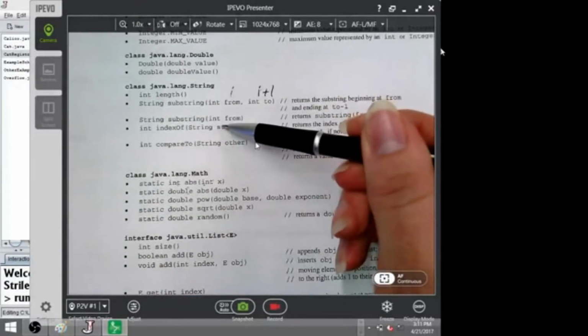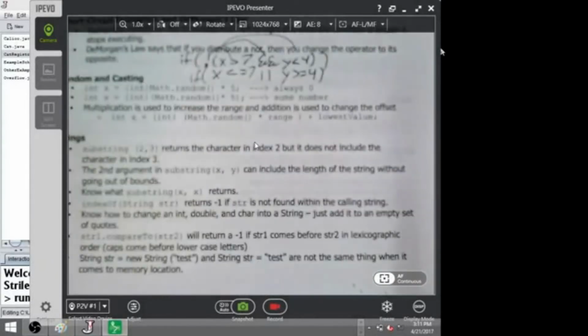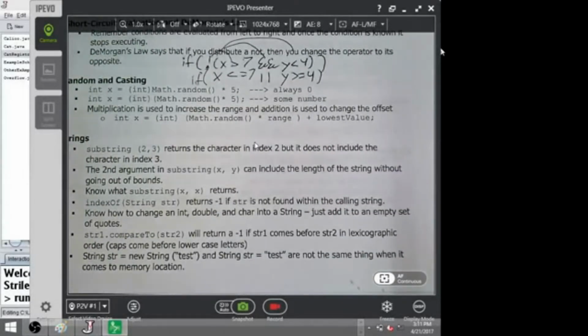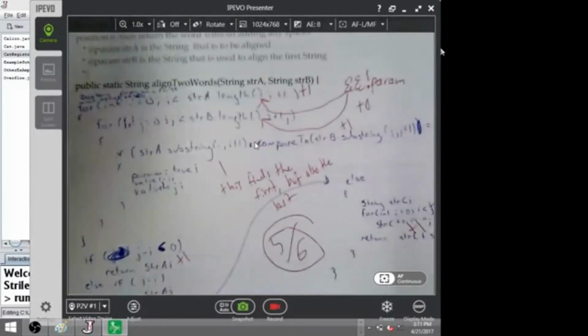indexOf is another great one for that. Like when we had our aligning our words, which I know you guys love. Number 3 was the worst one, but 1 was, huh? Number 3? Yeah, we'll go over part A of number 3. Number 3 was the one you probably didn't get, for most of you. That was a tough one.